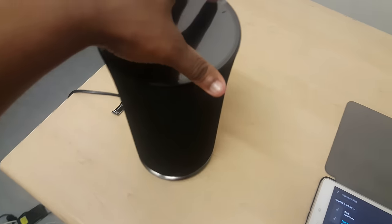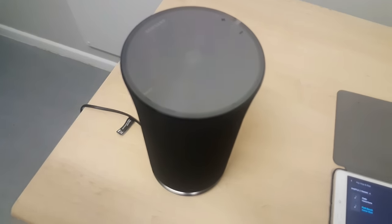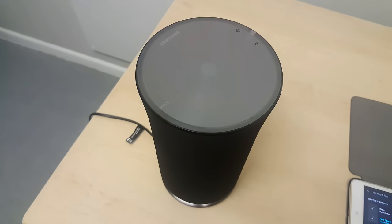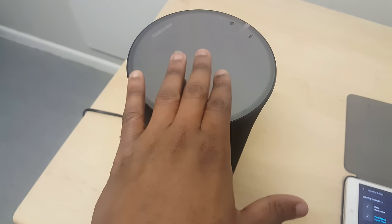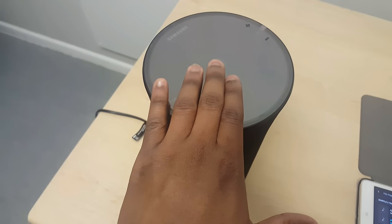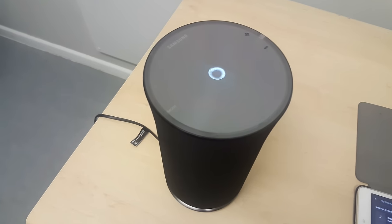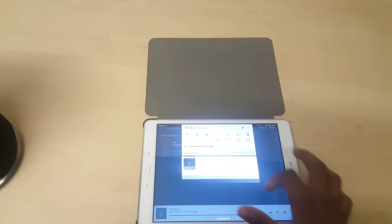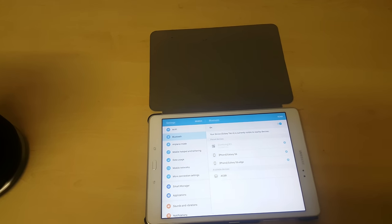That's all I wanted to show you, besides the fact that it can get really loud. The final thing is standby mode — if you're not playing music, it goes to standby. To wake it up, just tap on the top and the music starts playing again. If you want to put it into deep sleep, place your fingers on top and wait — it's now on deep sleep. To wake it up, tap on it again. Note that your connection will also be off, so you'll have to set it up again, but it's as simple as that.